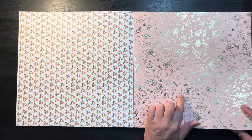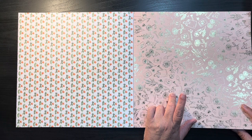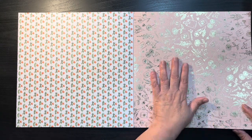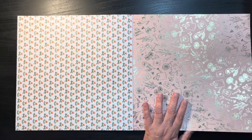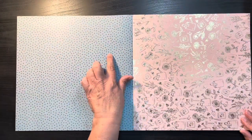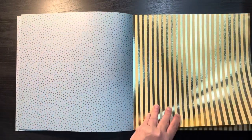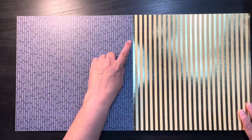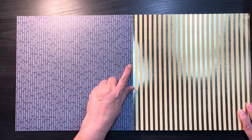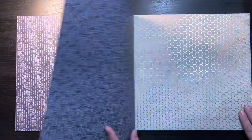And this just reminds me of a paper I used last week that I made my layout for when I did the Kiki's Hop. It was a Jen Hatfield that was black, and I want to say it was probably the same icons. But again, that makes sense because American Crafts is making it. So now we have that same blue with the darker blue polka dot. And then you have your gold foiled, and it's kind of a yellowy craft color for your stripes. And then you have your text, and it's just names of different flowers. So you have marigold, lavender, begonia, tarragon, zinnia, morning glory, tulips. So great, just a lot of words.